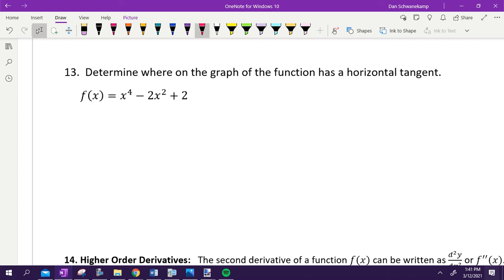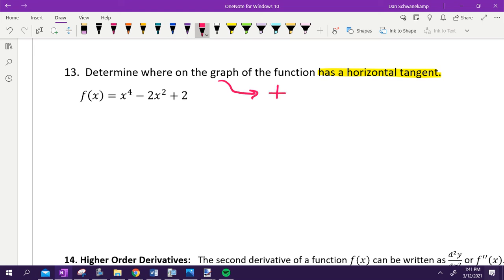Okay, the first one says, determine where on the graph of the function has a horizontal tangent. Where on the graph of the function has a horizontal tangent? Show me with your arm, what does horizontal look like? Horizontal is a flat line like this. If I'm asking you for the tangent of that horizontal, what does that mean? You're not wrong. It is a relative max or min, but if I'm asking for the tangent line, I'm talking about its what? Slope. What is the slope of a horizontal flat line? 0.